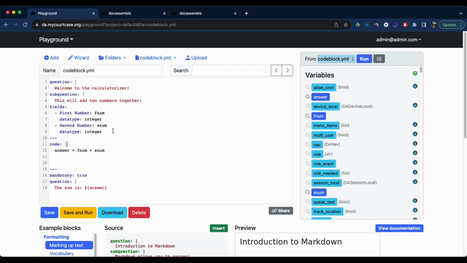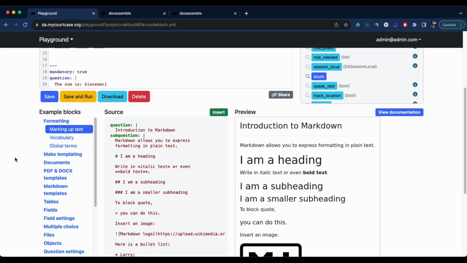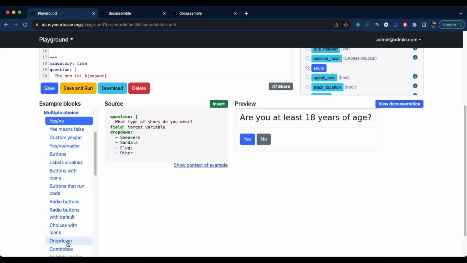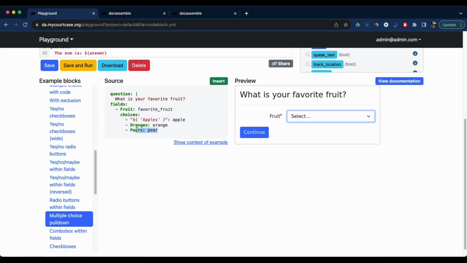So let's say we wanted to do a new field here. And I'm going to call it choice. And I'm going to use a multiple choice field here. I'm actually going to pull it from down here. There we go. Let's do this.